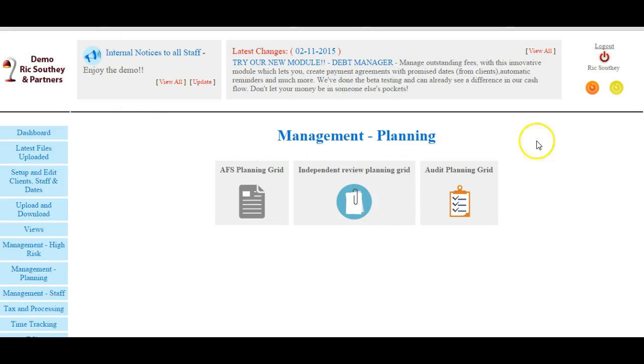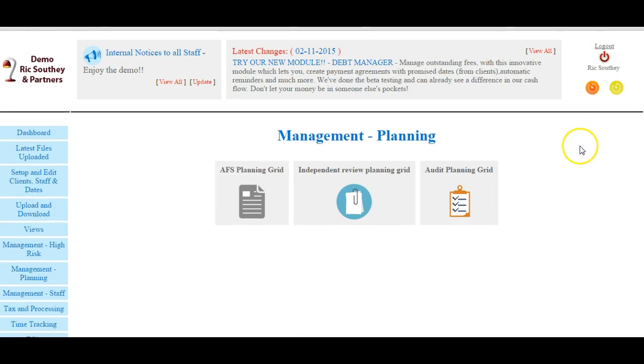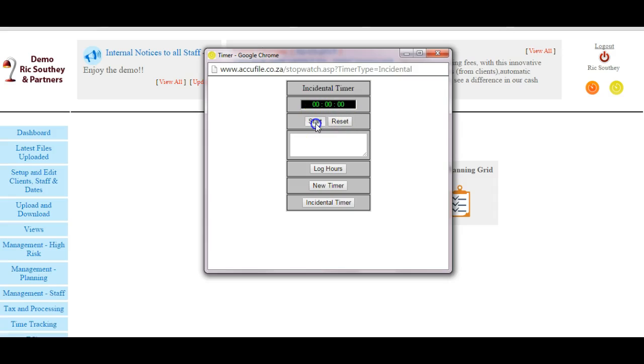Accufile has other fantastic modules that you can use in your practice. The first one is a time tracker. Have you ever been interrupted with a phone call or a client walking in your office? Yes, this happens all the time, and the end result is that at the end of the day, you can only report on a few hours billed. With this unique timer, you can lock incidental time with a quick description and choosing the applicable client. Quick and easy, and specifically programmed for accountants and auditors.